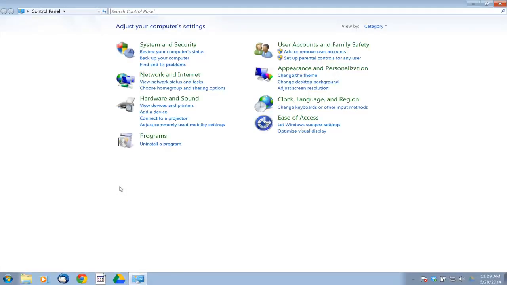Okay, so I want you to notice here we also have the settings for your network. If you have a laptop, for example, that has access to wireless, you would see an icon down here at the bottom right-hand corner, which you could click on and would show you the various wireless networks that are available.